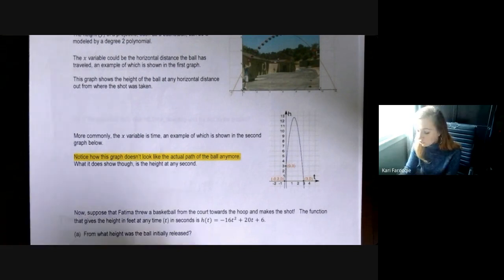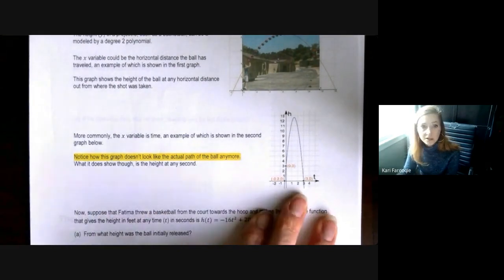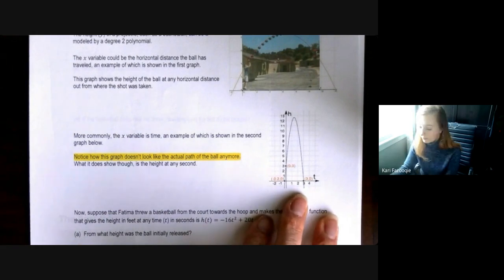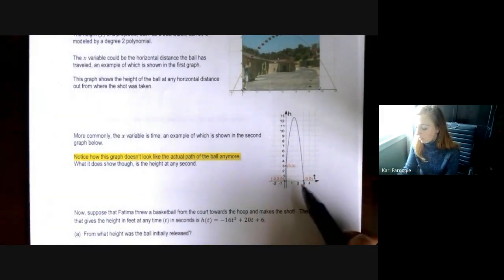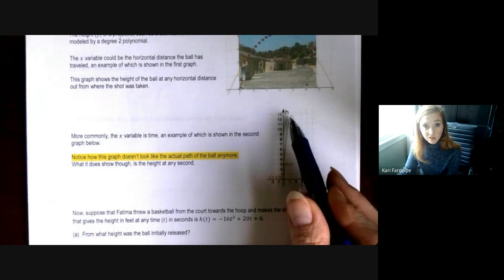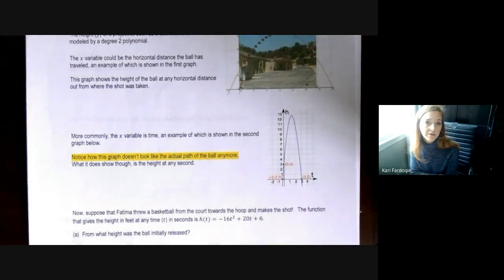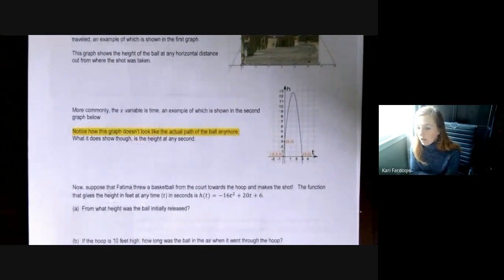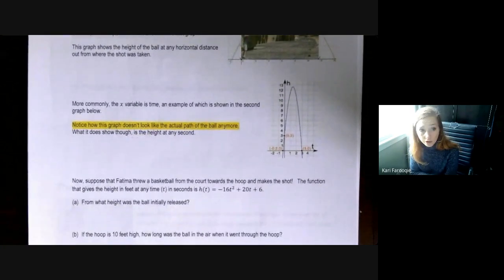So this will show the height of the ball at a given time measured in seconds. And you can get some information then about how long it takes the ball to reach its maximum height and how long it's going to take the ball to hit the ground again. Something like that. Okay, now we're going to set up our own, you're going to be given a function here to relate some data here, and we're going to answer some questions about it.